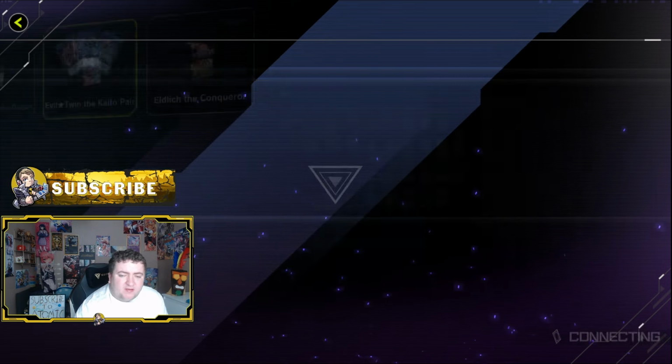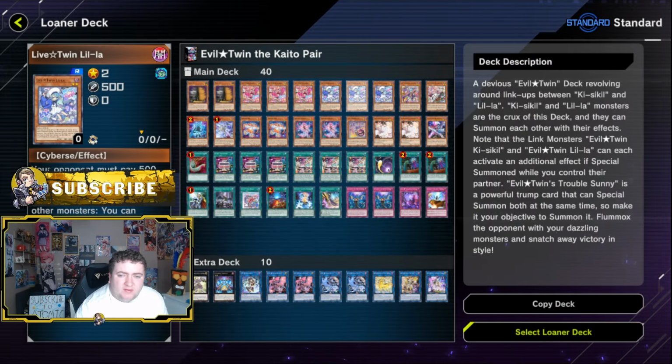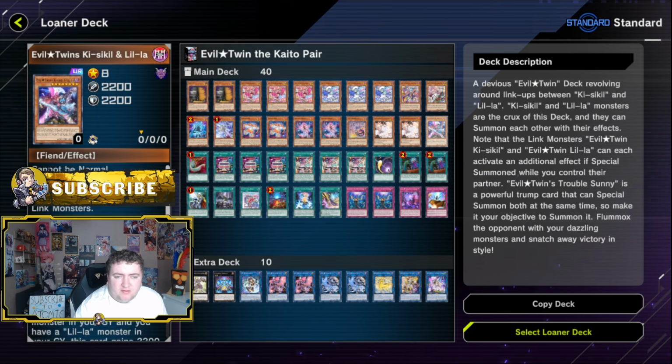Now Evil Twin the Kaito Pair. We have three Kizikiel and Leela, 1-1. Only one Sprite Blue because we couldn't afford it, like I said before. One Jet because it's limited. Two Red and two Carrot. Interesting. EMP Meow Mine is actually a really cool card in my opinion. One Kizikiel and Leela. With replacing the Sprite Red, the Sprite Blue with the Kizikiel and Leela, because why not?